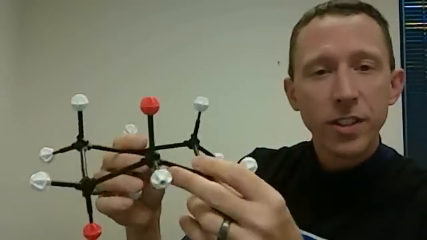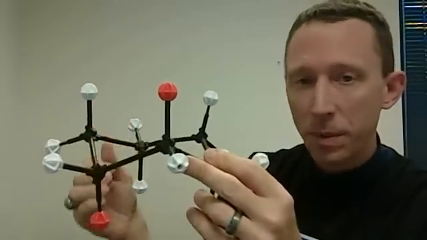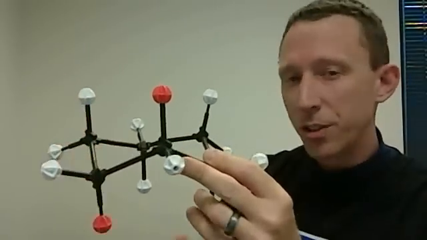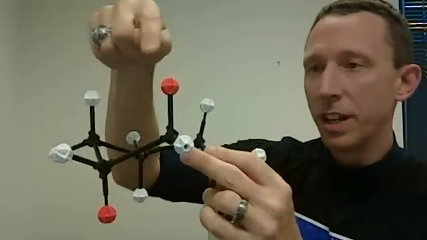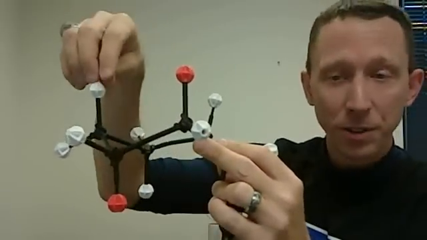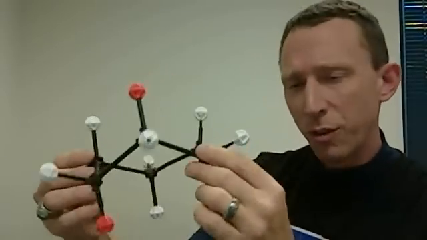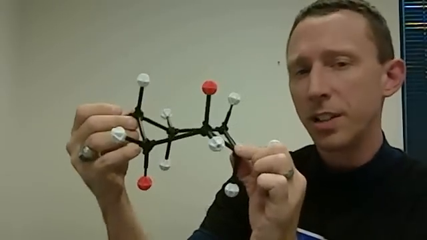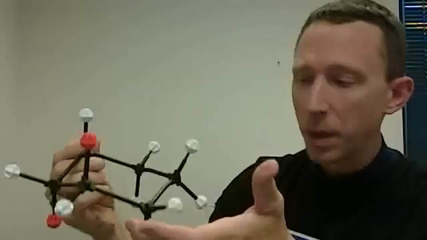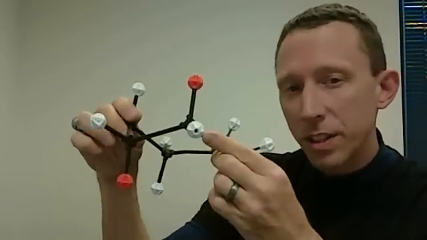So this trend continues around the ring with alternating carbons. The next carbon over, this cis-trans relationship changes, of course, because now the cis are both axial. So build yourself a model, go around the ring. I don't want to go too far. I'm going to stick to the 1,2-disubstituted cyclohexanes for this video, and see if you can convince yourself that this is the case.